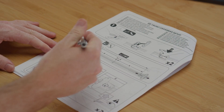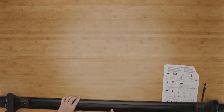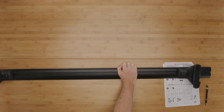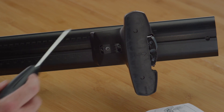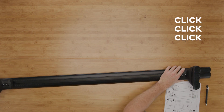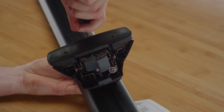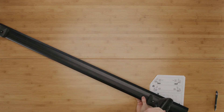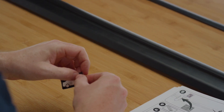Now adjust the pitch angle of the front crossbar on the leg to the correct P1 setting for your vehicle. Make sure the bar is orientated correctly by making sure the middle arrow points away from the installer. Fully tighten the pitch bolt with the torque tool, making sure to keep the correct P1 setting and M1 measurement. You should hear three clicks like a fuel cap. Repeat for the other leg.